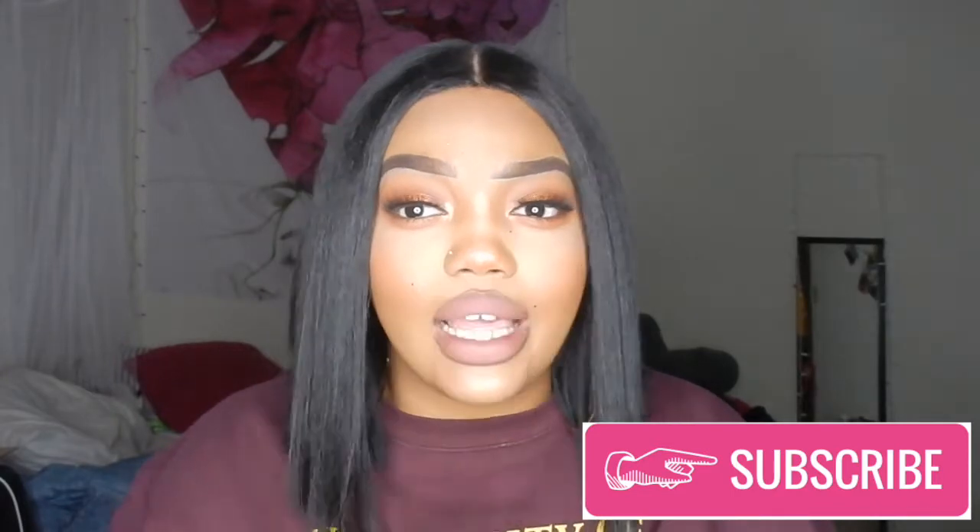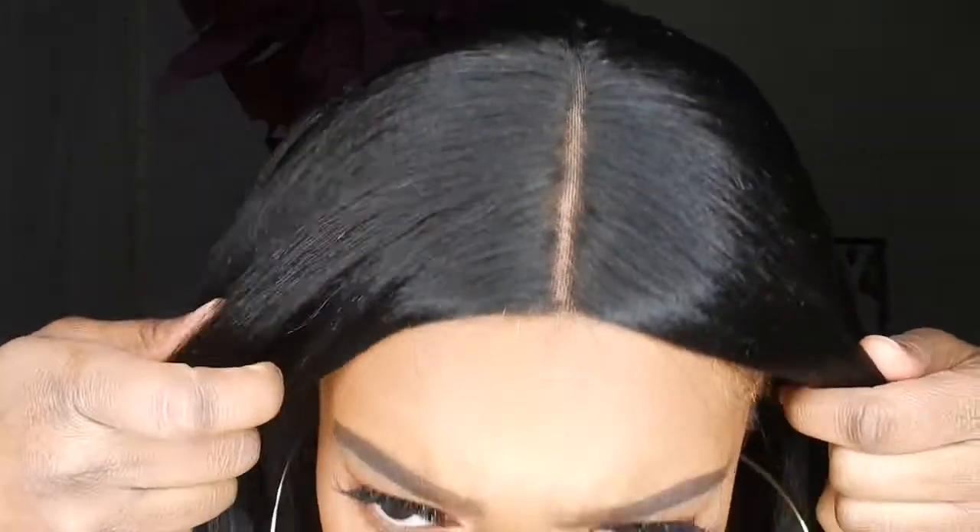For shorter wigs, I always give a shorter wear life estimate. Because this is such a short, nice blunt cut, you won't get too many tangles — it's not going to rub against clothing much and there won't be a lot of friction. The blunt cut at the ends also helps with tangling. So the hair is really good for tangling, not so much for shedding — but since you don't always need to brush it, you might be okay. If you don't wear it every day, you can get a long time out of it. Worn every day, I'd estimate about one to one-and-a-half months before it starts looking thinner.